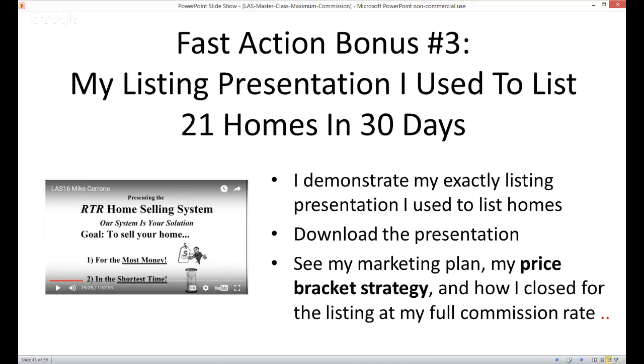What it does is it helps the seller see where they need to price their home right there at the listing. And most people jump into that bracket and you're set. You're ready to go. You're going to have a nice quick sell. If they're going to get a great price, everybody's going to win. But if for some reason they're overshooting the moon, they want too much, this price bracket strategy helps them come back down to earth, say within a week or two. In fact, by using this, I was often able to write the price reduction right into the initial listing agreement and additional provisions. So that's some pretty cool stuff. You'll be able to see that.